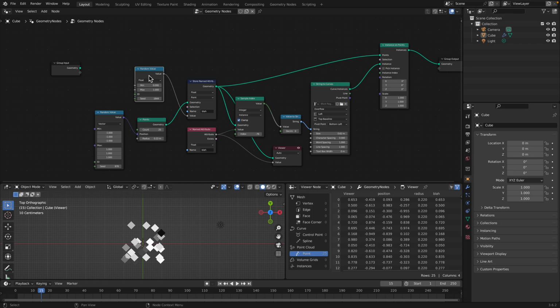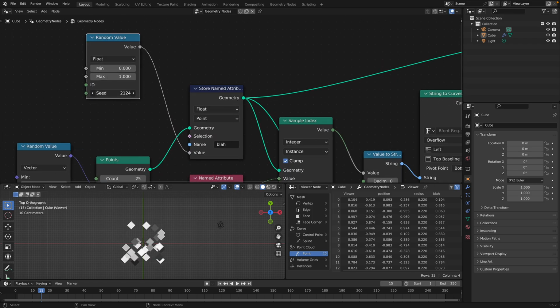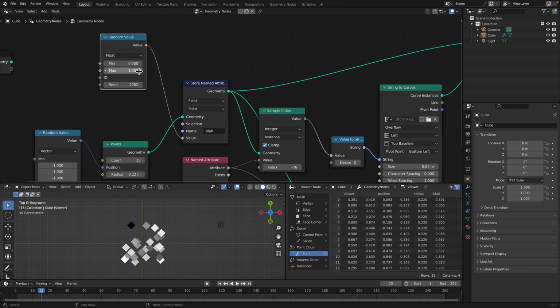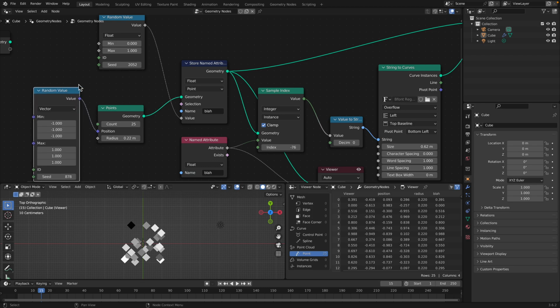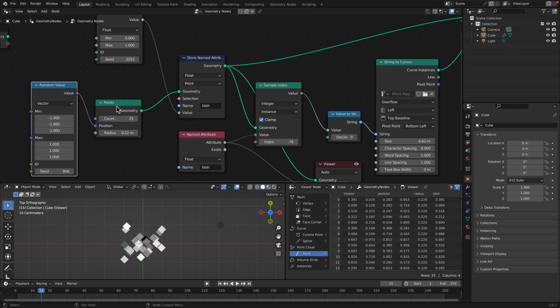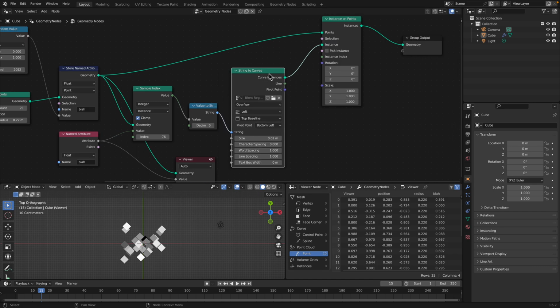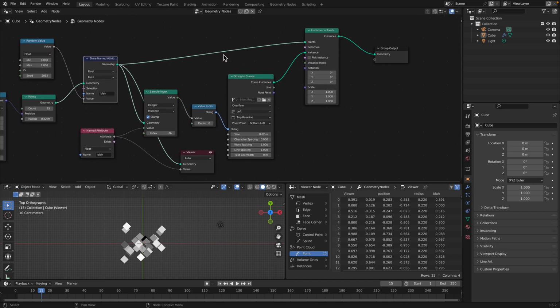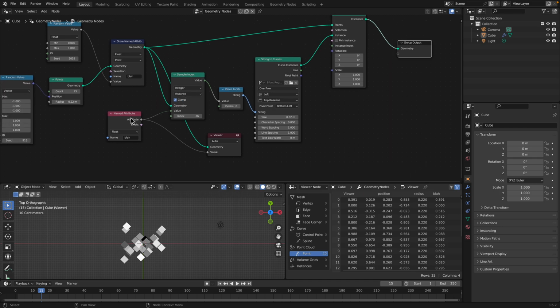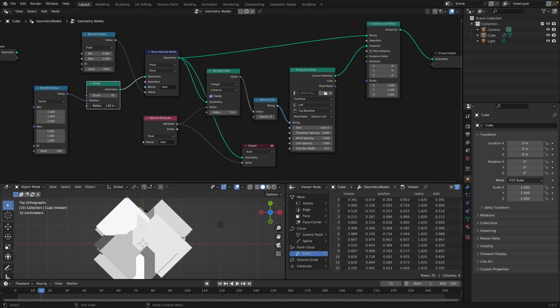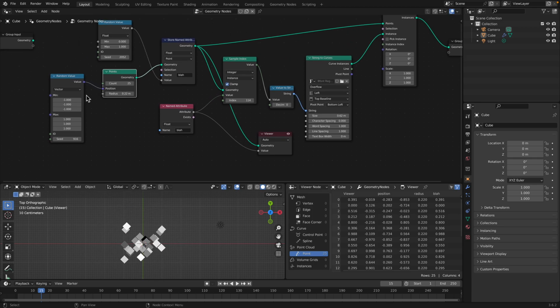Let's take a look. We basically have random value being generated over here using these nodes, right? So this actually works. This node works, but sometimes we want to be able to view and preview the value, and apparently we can actually do that as well. So this is the setup that I came up with. This seems like overly complex just to generate and visualize random value. However, this is kind of necessary with geometry nodes. In some cases, it might look like super complicated, but it's actually kind of interesting.